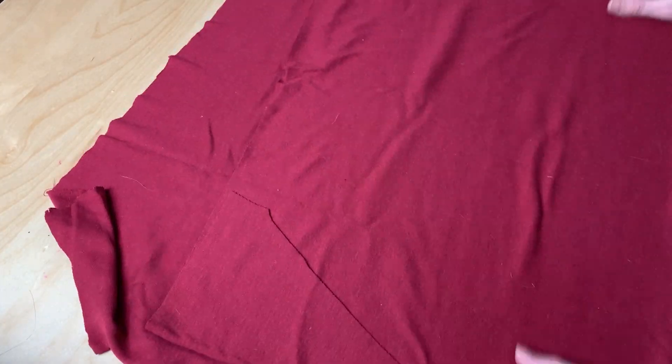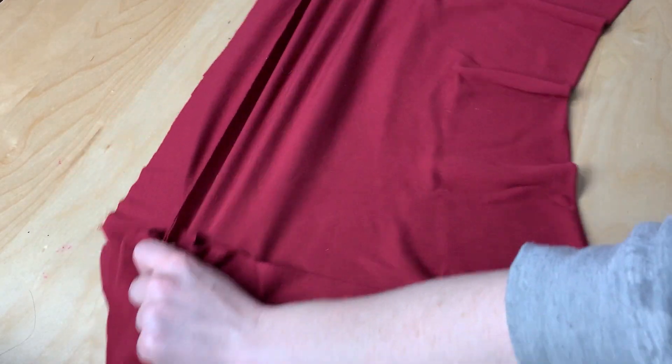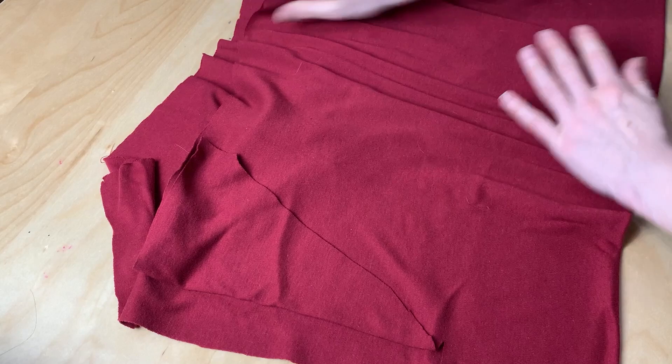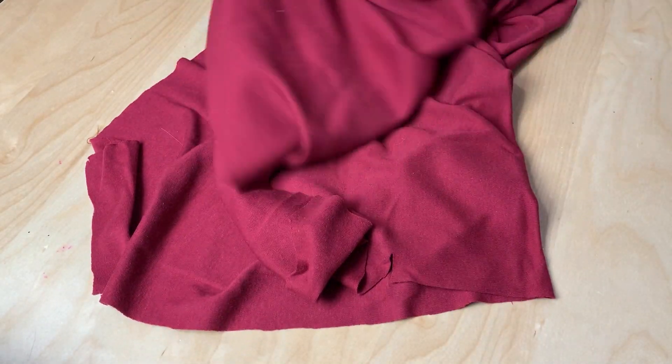Jersey is a soft two-way knit fabric, often made out of cotton or sometimes similar fibers like rayon. If you look really closely at a jersey fabric, it actually looks a lot like hand-knit something — it's got little V's on one side and loopies on the other side. That's what makes it a two-way stretch, so it'll stretch across the lengthwise grain, and it also helps it drape with a very light to maybe medium weight drape. I don't tend to use jersey in cosplays, although it's really great if you want to make comfy t-shirts or drapey skirts or more normal clothing, so it definitely has its place in your cosplay repertoire.